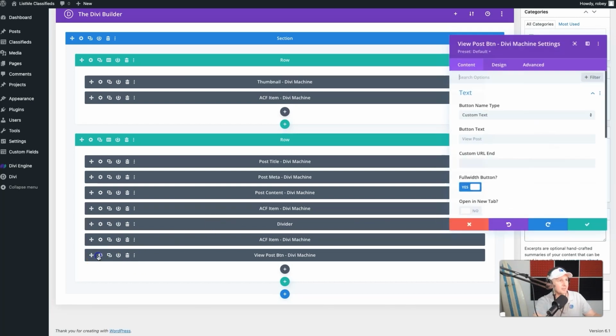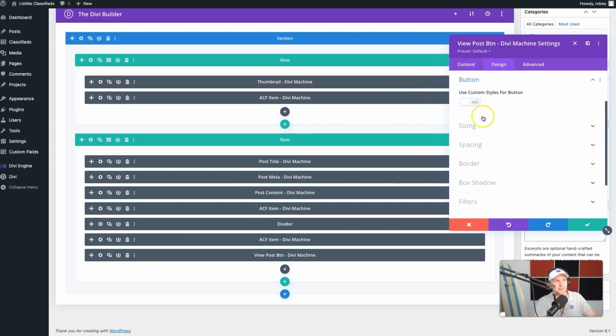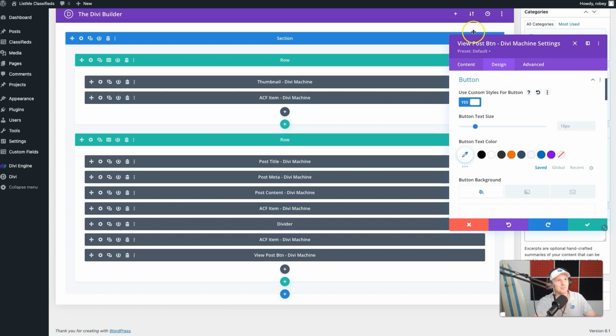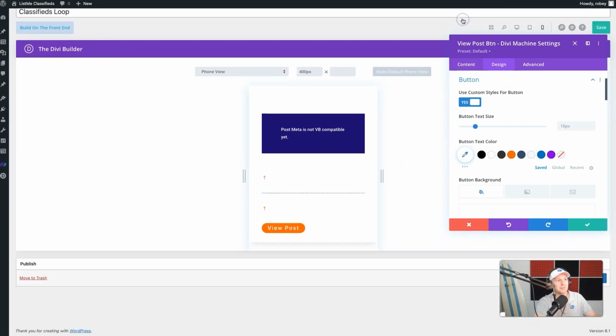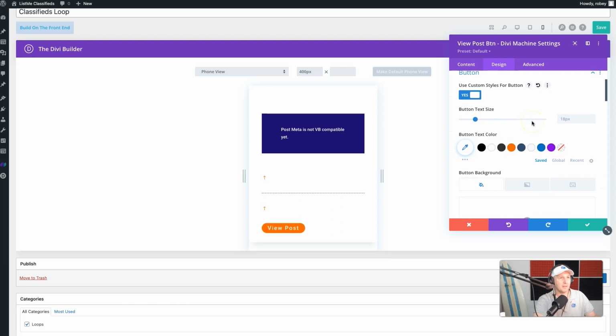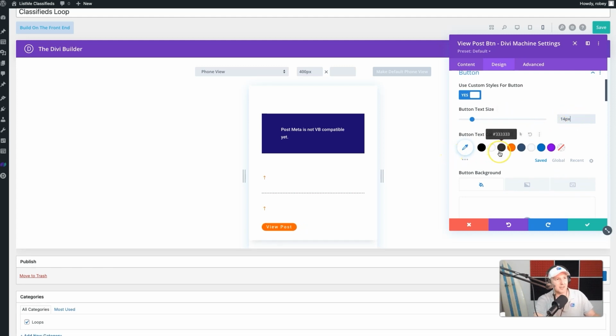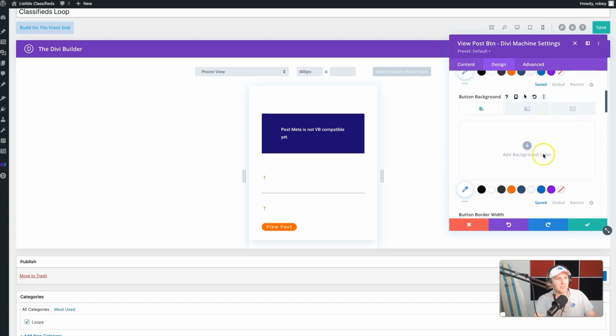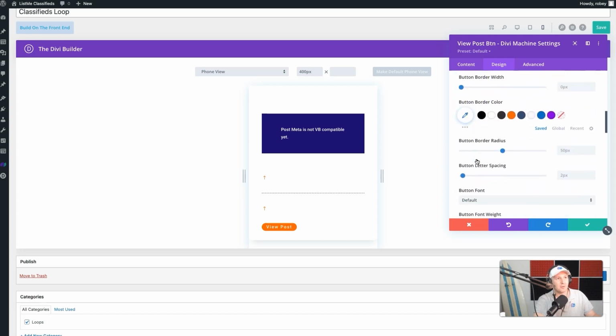And let's tackle that button really quickly. We open up the button settings and we go to design, we go to button, and we're going to say use custom styles for the button. And I think this will actually be able to see. Yeah, that's fantastic. Okay, we already know that the button's going to be full width, right? So all we really need to be worried about here is going ahead and set some custom styles for the button. So we're going to click on that. The text size, let's go ahead and make that 14. Text color is not going to change. None of this is going to change. The background, all that will be going with the defaults.